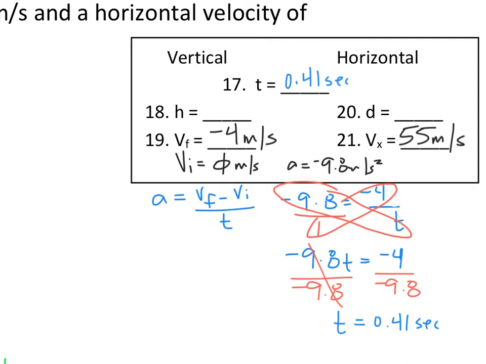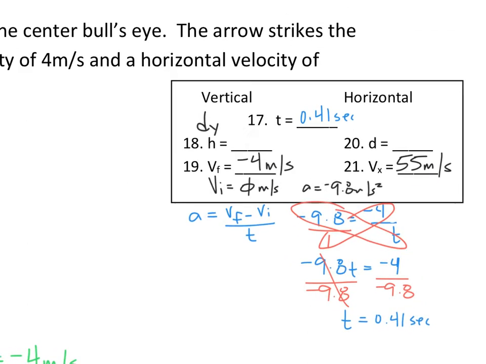Now I'm looking at this, and since I'm solving for a vertical component, I can only use my vertical components. I can't use a horizontal velocity. So I do know the final velocity. I know the initial velocity. I know the acceleration. I want to solve for height, which is also commonly written as dy. So the height is a vertical distance. Since I know dy is what I'm solving for, I know the initial velocity is 0, and I know the acceleration and the time now, I can solve for height using the equation. I'm going to scoot this over.